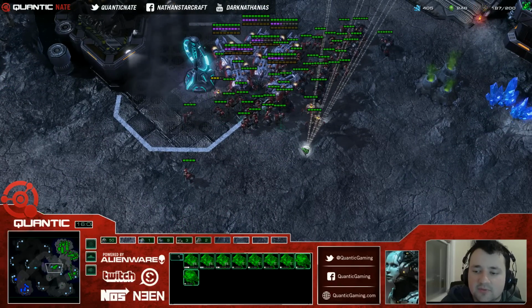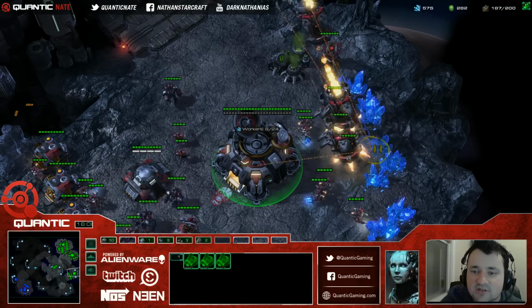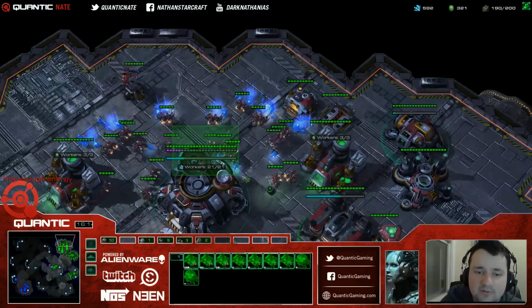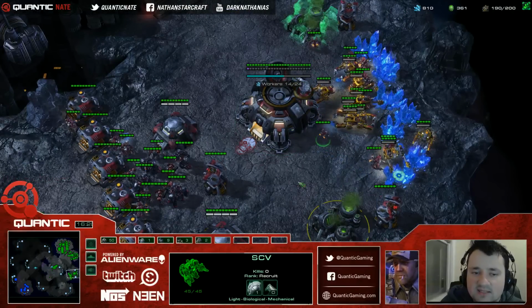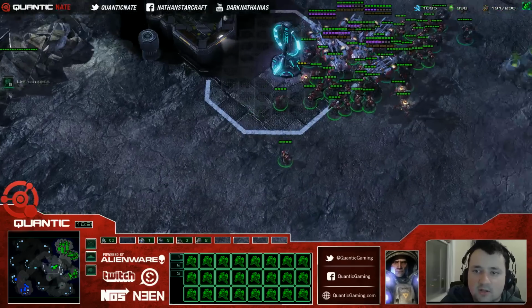And of course, we follow up with the 3-2 upgrades. And now the third base is relatively safe. It's not under really any threat. Drop some mules. And we're a little bit oversaturated at the main base, so I'm going to pull some SCVs over there. Take these gas geysers and now collect all my forces together.